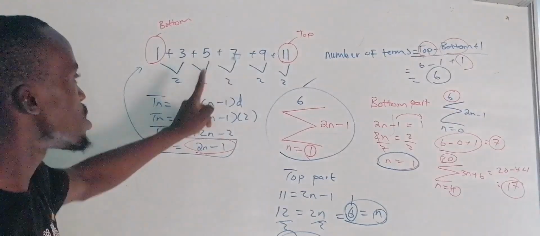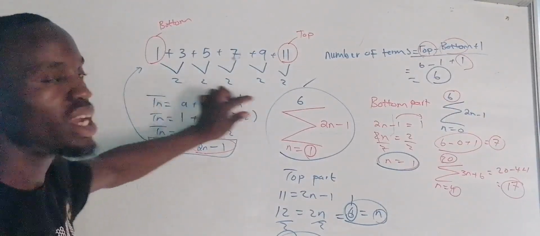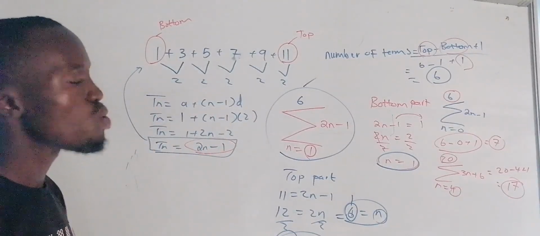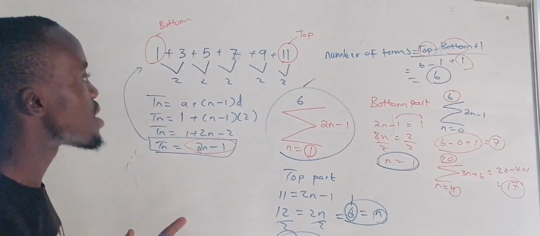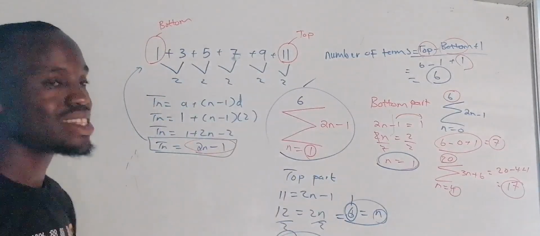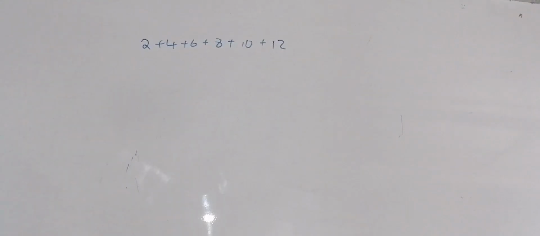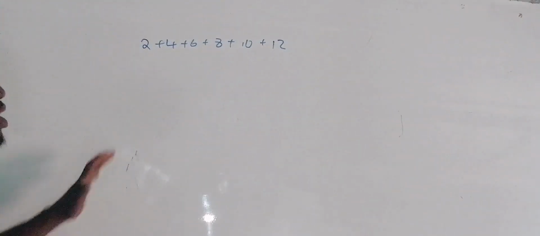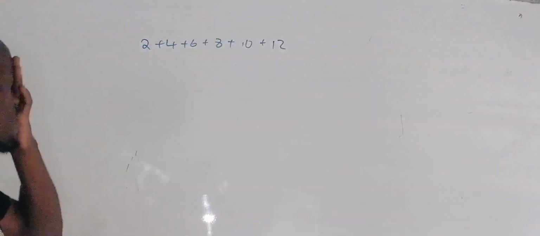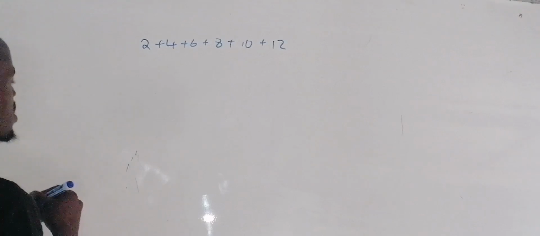I got that this actually comes from a linear sequence. It can be geometric, it can be quadratic. So the most important thing is that for us to represent a series, we represent it in sigma notation. They give you this second one, they want you to represent it in sigma notation. The first thing I must check is if this is a plus. Sometimes they can give you negatives, it's fine. Okay, let me just represent it in sigma notation.